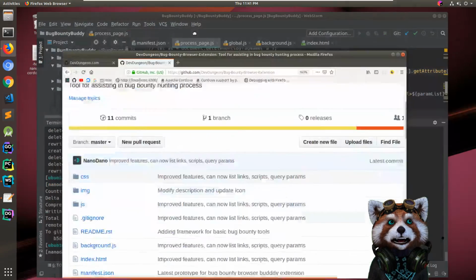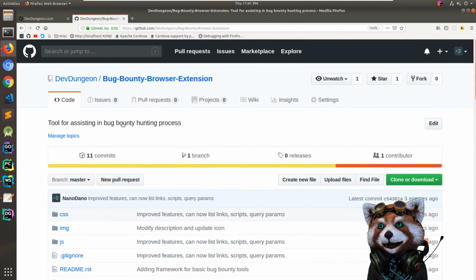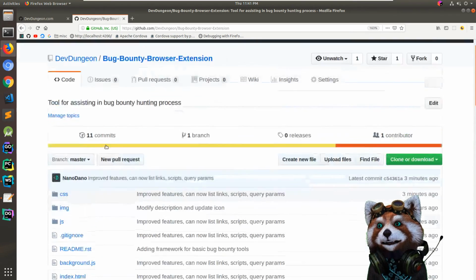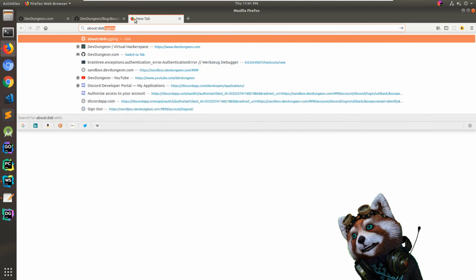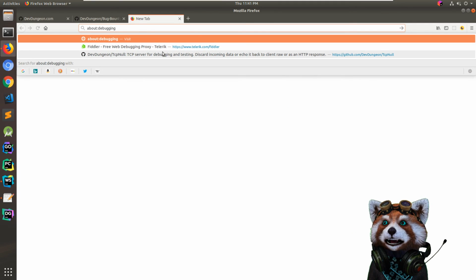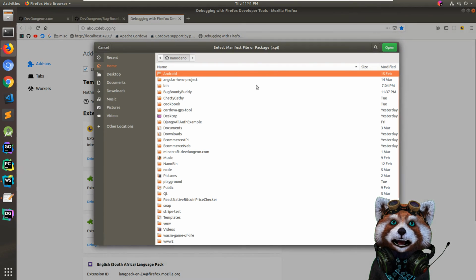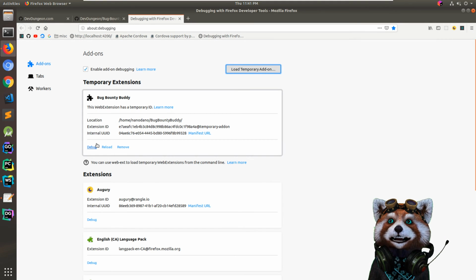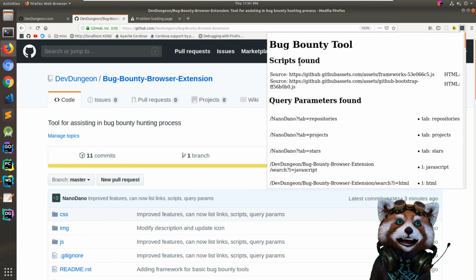If you guys want to try it out yourself, you're going to need Firefox. Then you download or clone the repo. You can just run web-ext run, but what I'd suggest is you go to about:debugging in your Firefox. That pulls you up here, and then you just click Load Temporary Add-on. Then you select the manifest.json inside the directory, and that's all there is to it. Then it's there and ready to go, and you can start testing it out. Like, let's test it out right here.